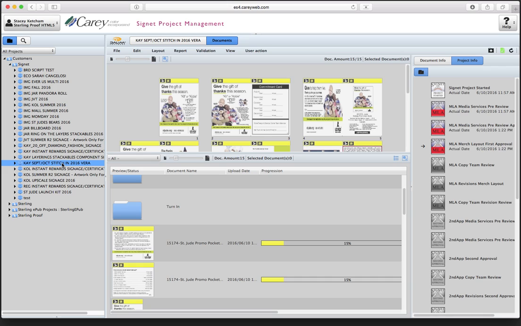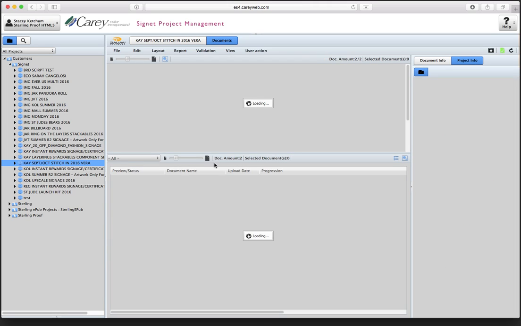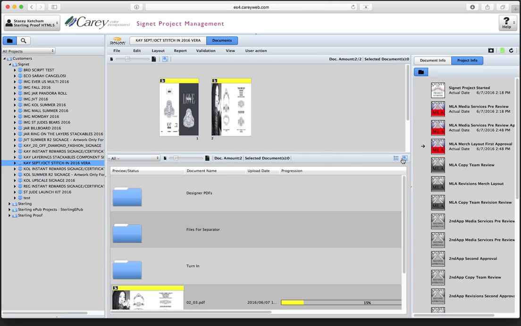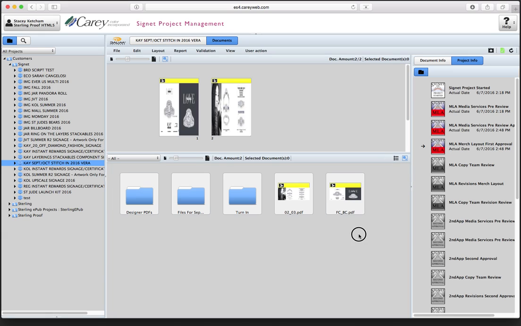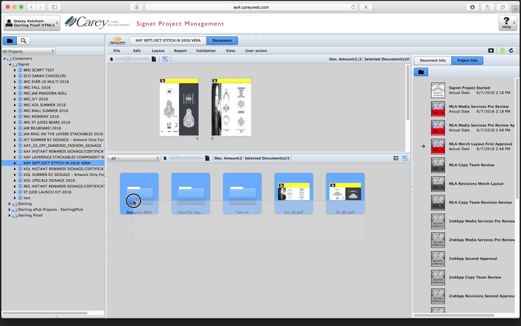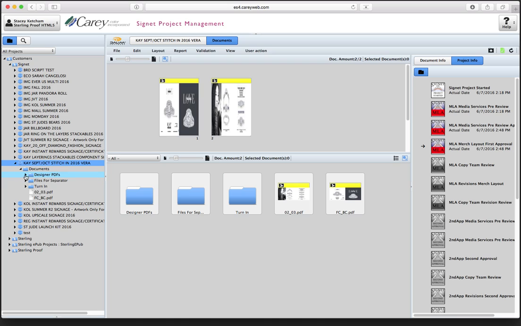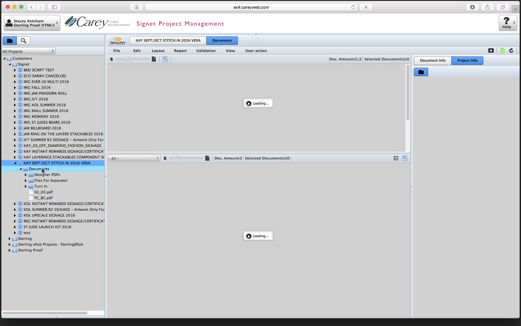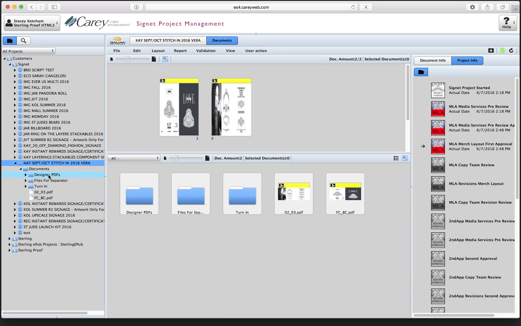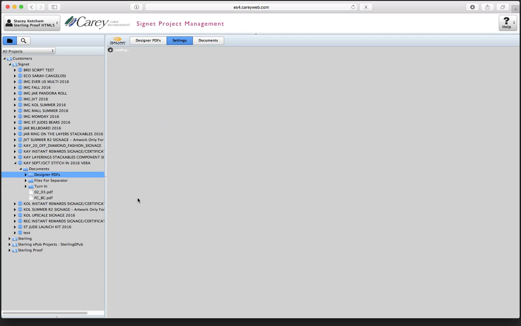Let's look at the Vera Wang project here. I'm going to change my view at the bottom from List View to Gallery by clicking here. To me, that's a little bit easier to see. And I want to show you the structure of how these folders are built. I'm twirling open all of these different things over here. We've got the top level, which is the job itself, a Documents folder, and then folders within that mirror what you're looking at over here.